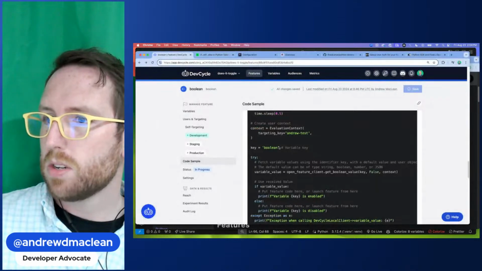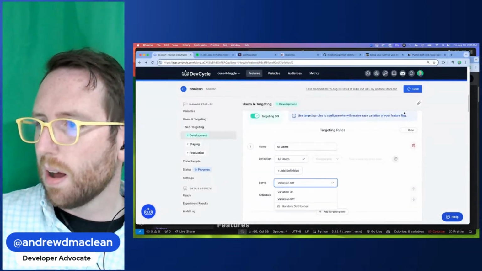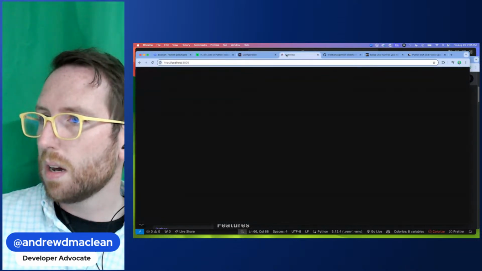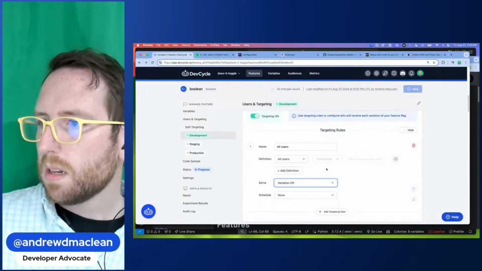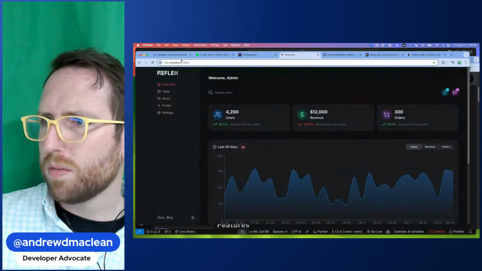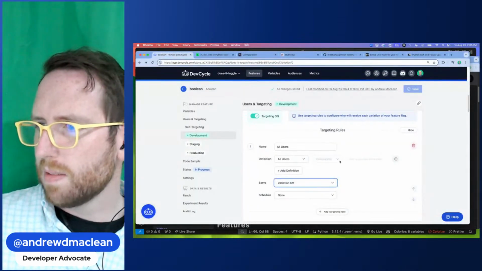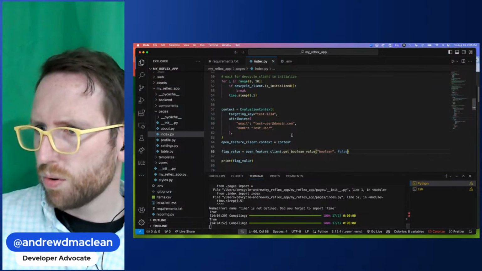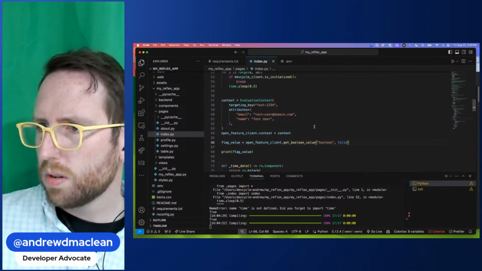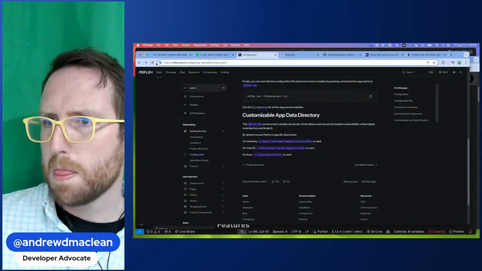And now let's go back to our docs here and let's go to our platform here. And let's change this to off, save. Not sure what's going on here. Wait, what? Hold the phone. It should be off. Did I not save it? What's it returning over here? True, true. Why is it returning true? That's not right. Do I need to refresh again? Is it just taking a minute?